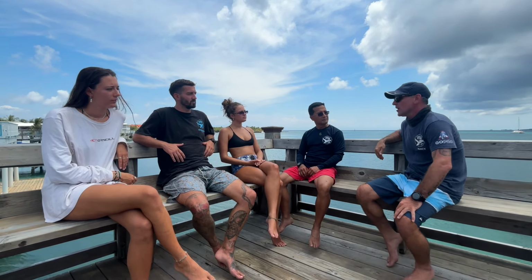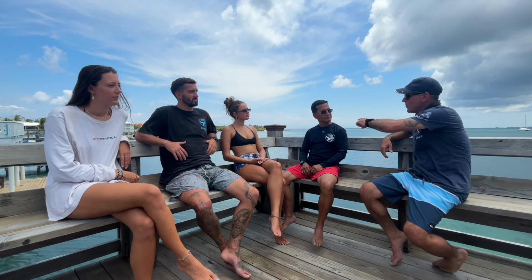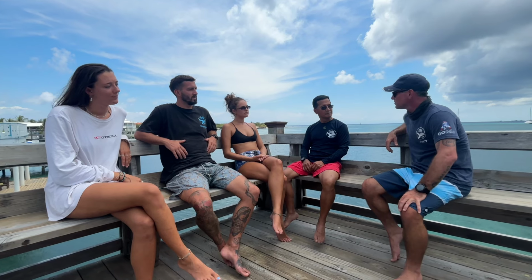How this skill is going to be organized is we're going to be underwater in the ocean. I'm going to have you three in a line in front of me. My assistant Joel will be just behind you. I'm not going to demonstrate this skill because we've already done it in confined. I'm going to call each of you out one at a time to do the skill. Any questions about that one?